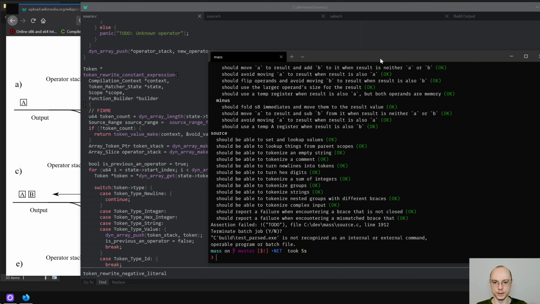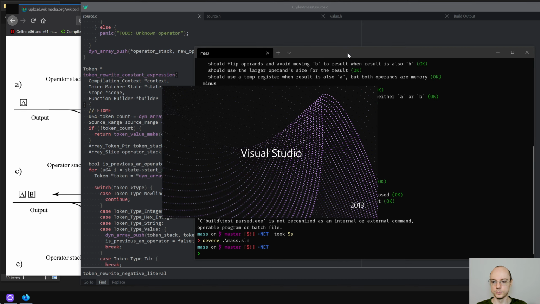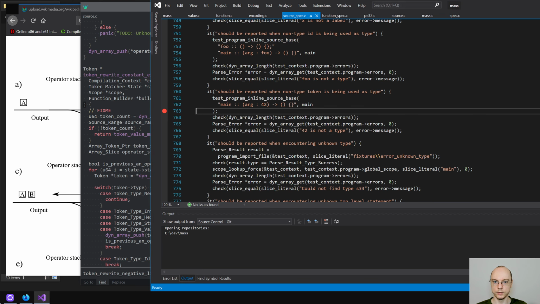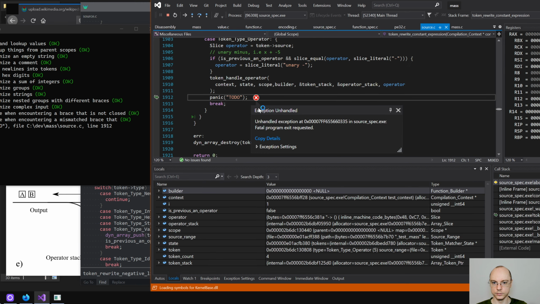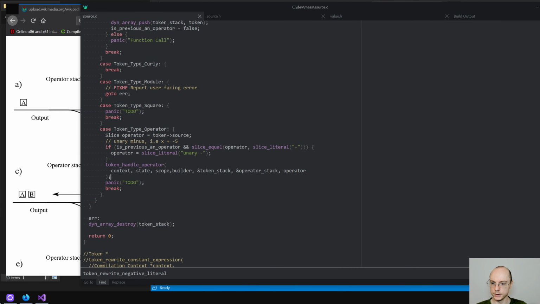Okay, and we got a to-do. Okay, let's open up debugger and start working on this. I should have probably added more information to which exact to-do is happening, but it's fine. Okay, so we ended up with an operator. This should not be the case.